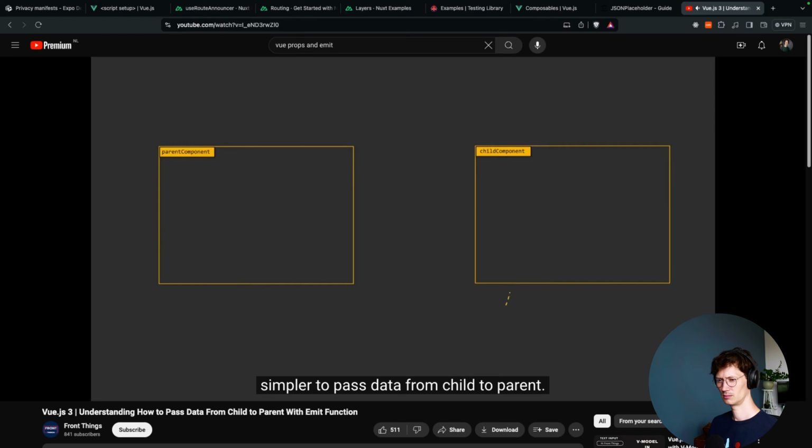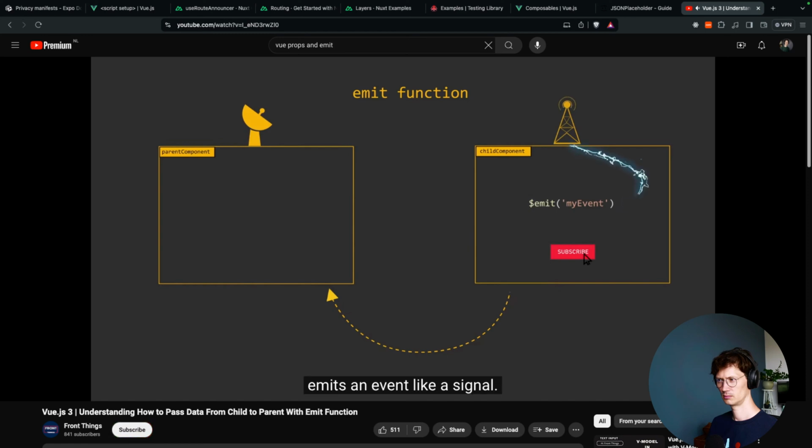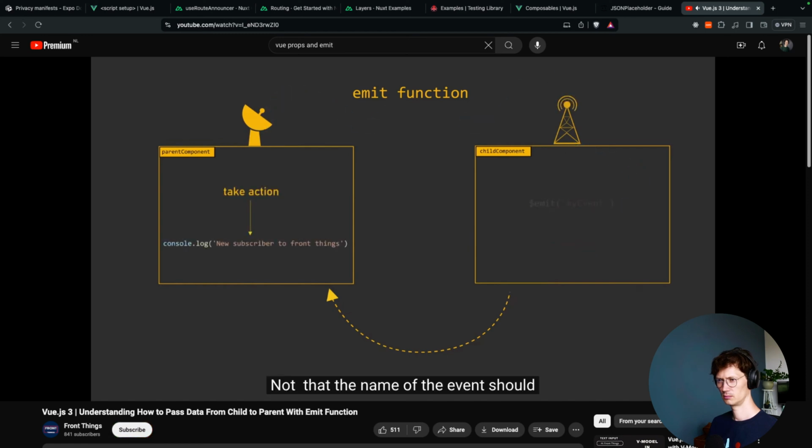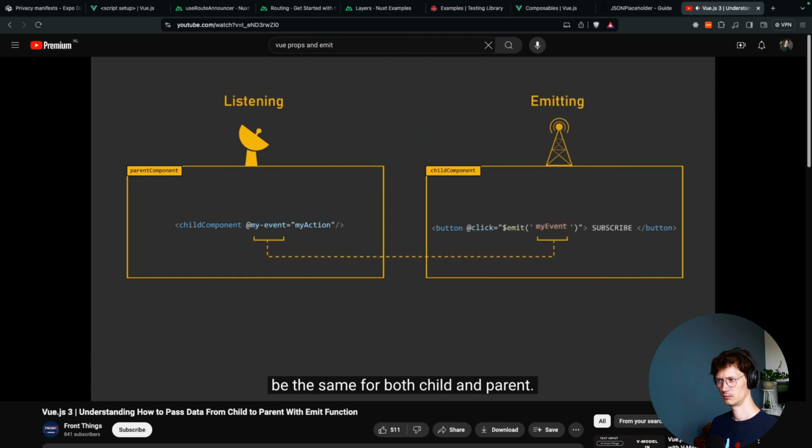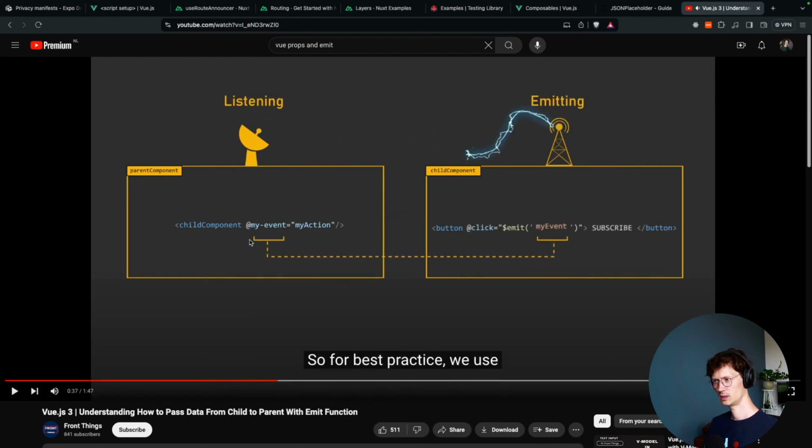To pass data from child to parent, we use something called emit function. Now before going to the code, let's understand the idea of emit function. When a specific event occurs, for example, click event like subscribe button, the child component emits an event like a signal, and the parent component listens to that signal and takes action. Note that the name of the event should be the same for both child and parent.